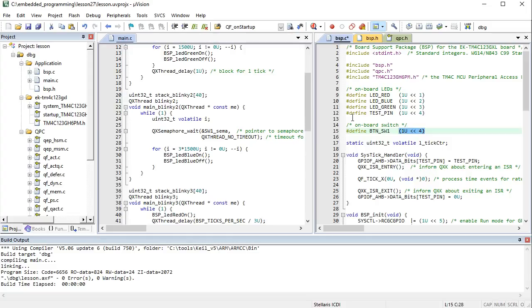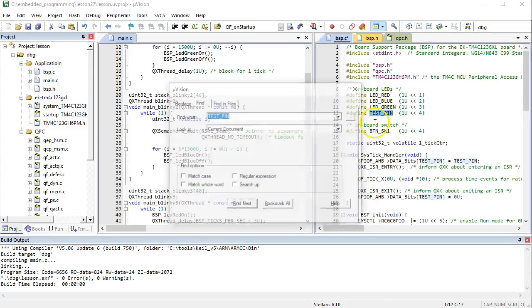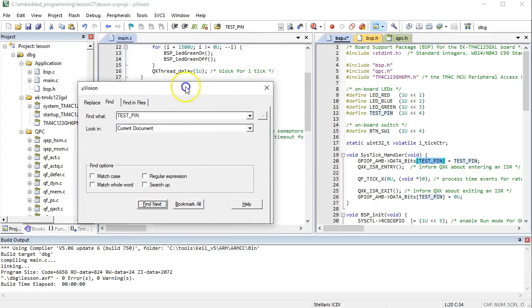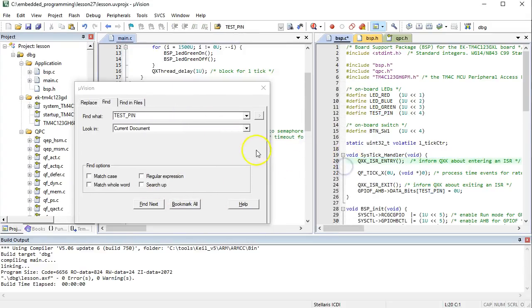Notice, however, that pin 4 in the GPIO F group is already used as the test pin that the SysTick handler toggles for the logic analyzer view. This is obviously a conflict, so let's just remove all uses of the test pin from the code.